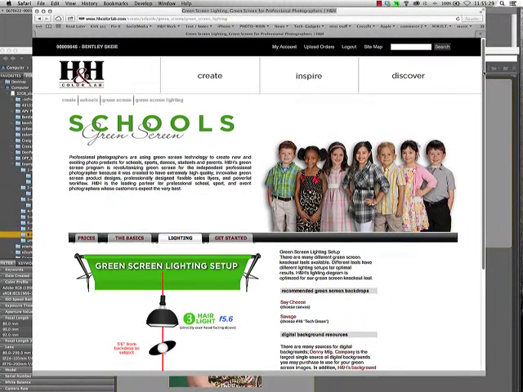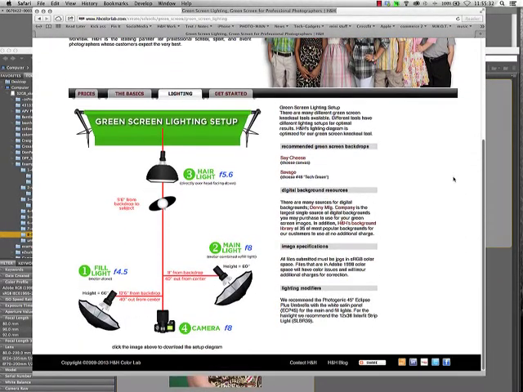Please review the lighting diagram on the Green Screen Schools Lighting Diagram tab. Keep in mind this is a starting point for your green screen lighting diagram. Some of the important points to know about this and to be aware of: first off, we do recommend using umbrellas, and our preferred umbrella is the Photogenic 45-inch Eclipse Plus umbrella with the white satin panel. These umbrellas have a fairly flat back on them, and it causes the light to be spread more evenly across the background. A more parabolic shape umbrella will focus the light and not give us an even background illumination.